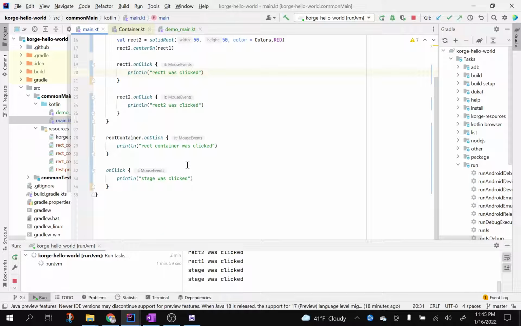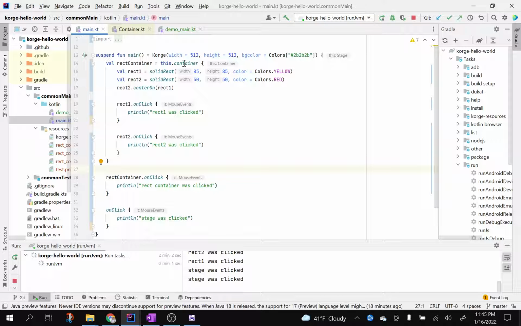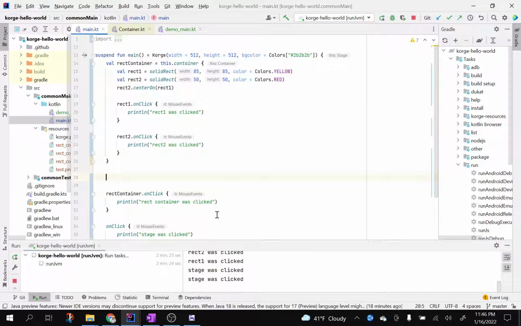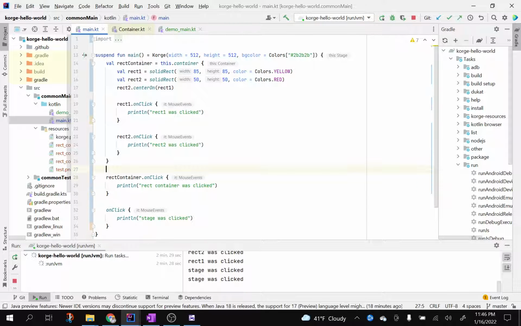All right, so yeah, that is something to note. Having a container affects the on-click listeners that you add, in sometimes weird and interesting ways that you may not expect. So take that into account when you are programming your UI components and doing UI work. Okay. Yeah, basically that is all the information that you need to know.